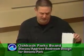the facility. And then what we've also started to do in all of our new buildings is everything will be automated. So, you know, the sinks, the toilets, as well as having locking mechanisms on the restroom door so we can set those to automatically lock at a certain time of the night and then have them open in the morning. So what we're looking for tonight is your blessing to say, yes, we do like the facility, or no, we'd like you to go back to the drawing board and make some changes.